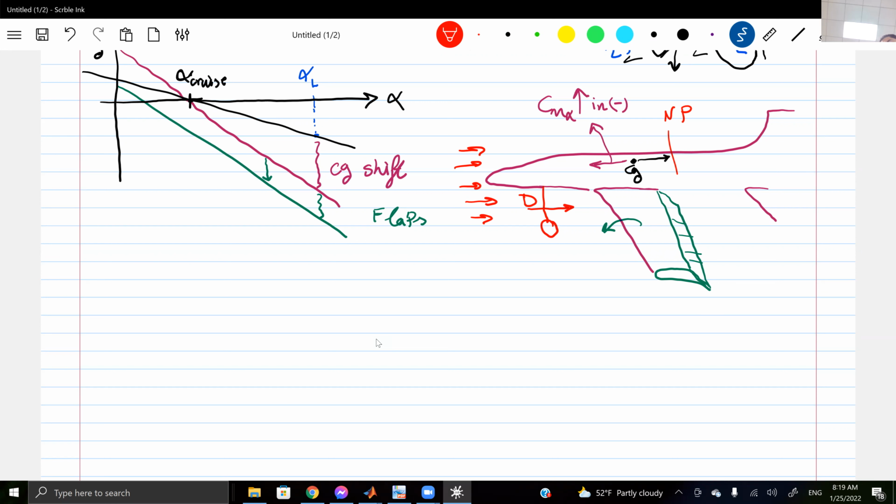What does this drag force cause to the airplane? A negative moment. Exactly. There is offset here, right? This distance. So this drag force will multiply this offset and will cause a down pitching moment at the CG. So it will shift this figure even more. It will move parallel to itself. It's the same slope, but there is some shift due to the landing gear. So again, more pitching moment that needs to be compensated.